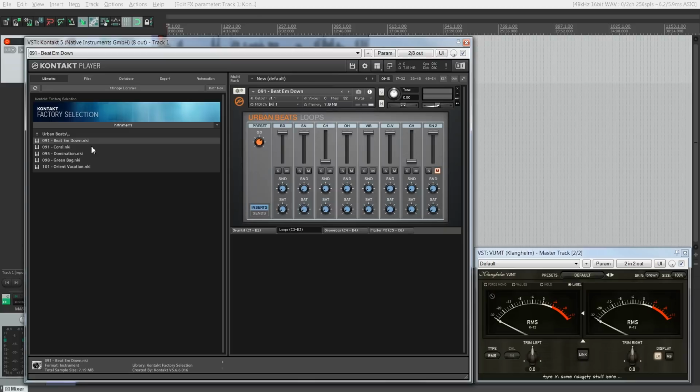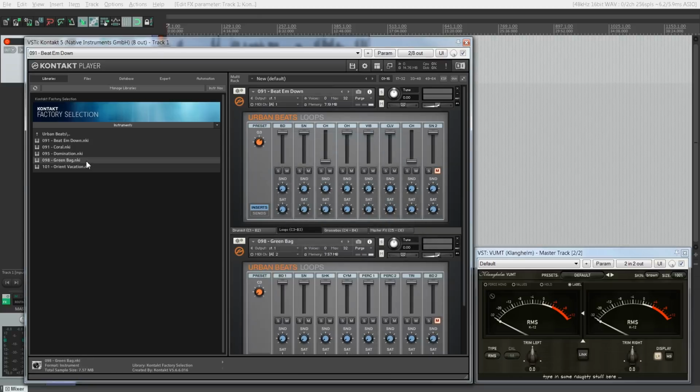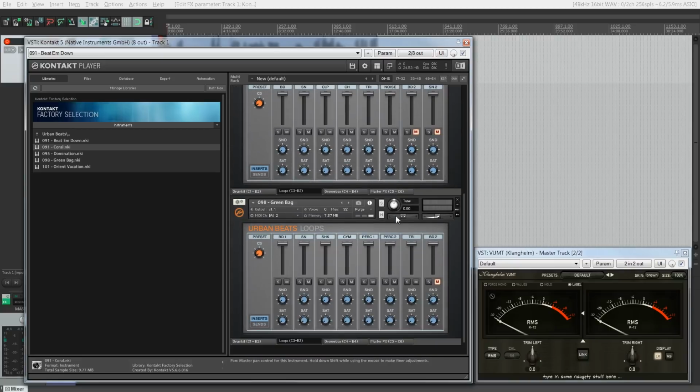Should we take one more? Why not take one at random? The green one sounds interesting. Different MIDI channels, so let me change there. So we have different hits now. And the patterns. Yeah, that's really rocking. Let's try one more. I'm enjoying this. Choral. Sounds like this. Let's just do some of the patterns for you, eh?